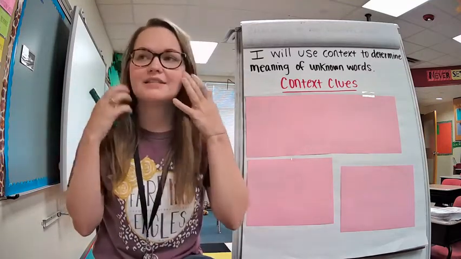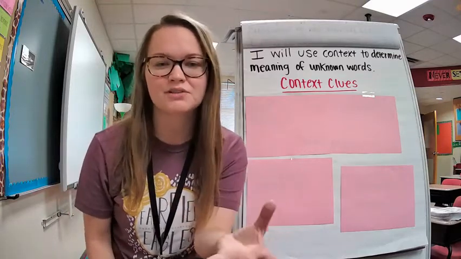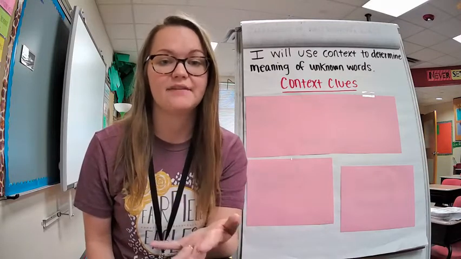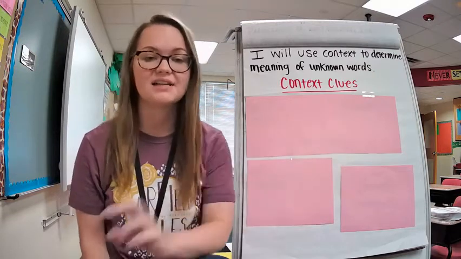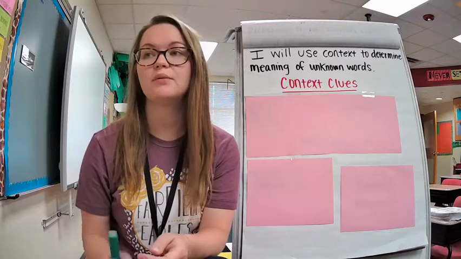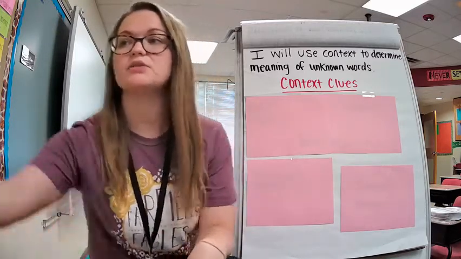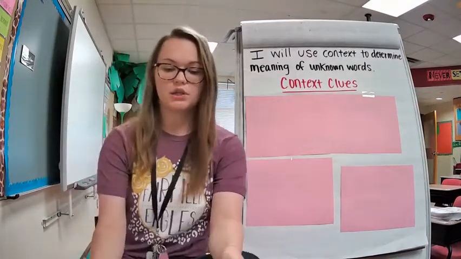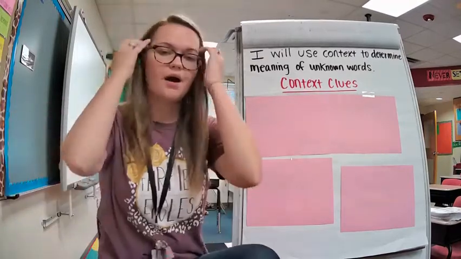Whenever we are using our context clues, there are actually several different types of context clues that an author might give you to help you understand the meaning of an unknown word. So I want you to take notes in your journal over the different types of context clues with me today. So when you come to an unfamiliar word, we're going to use the text clues and we're going to use visual clues to determine the meaning of that unknown word. So let's go ahead and look at the first type of context clue, and that is word parts.